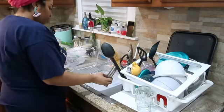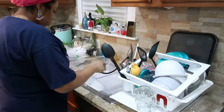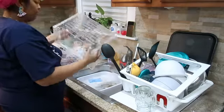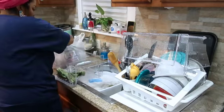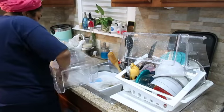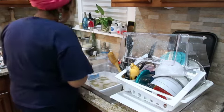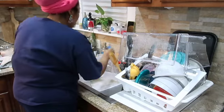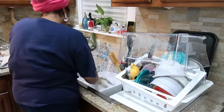Another thing that I've been doing to try not to waste is I don't do a huge food shopping haul every month. Sometimes people shop for the entire month. I normally shop every other week, and sometimes weekly if I need to pick up something for a recipe. What works for me in my home is shopping once every other week, and that food will get us through it. Unless it's a big snowstorm or something, I'll buy just a little bit extra. But that actually prevents me from wasting a lot of food. And we're good the way we are.